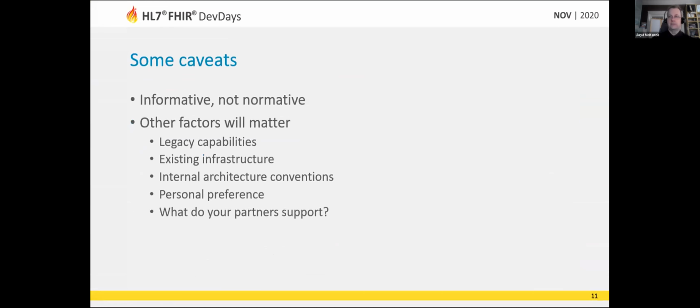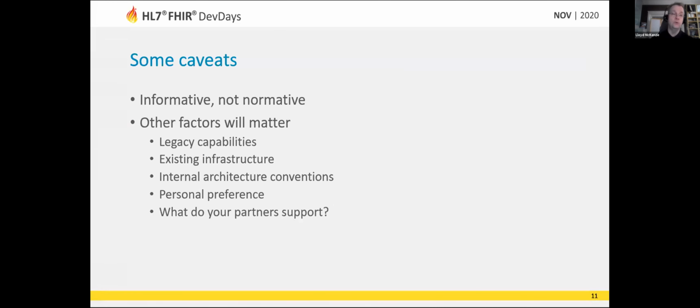That doesn't mean that the content that's in the implementation guide is the only thing that you're going to need to pay attention to. You will be driven by legacy. So if you have a messaging backend and you don't have identifiers for a lot of the business objects that you want to expose, and you don't have history and some other kinds of things, then that limits your options. And that's reality, and that's okay.